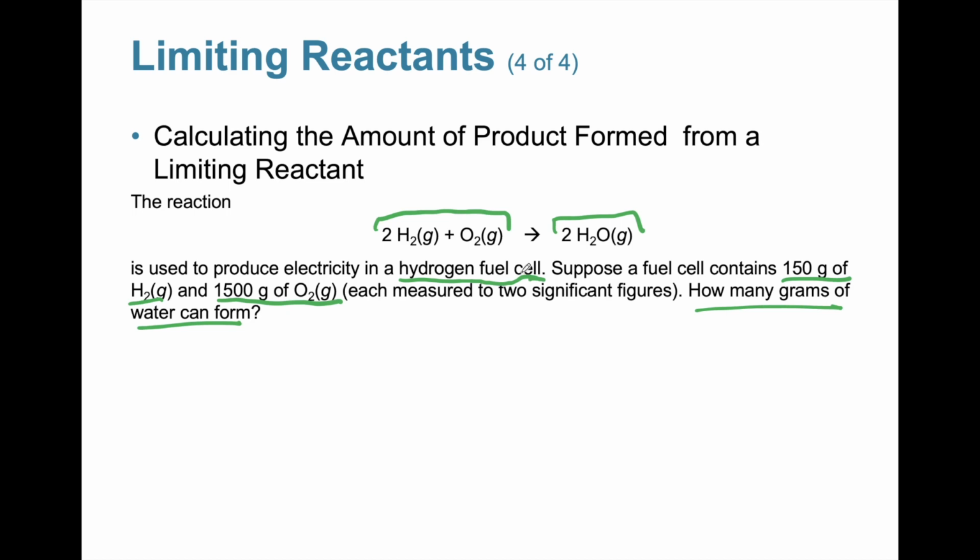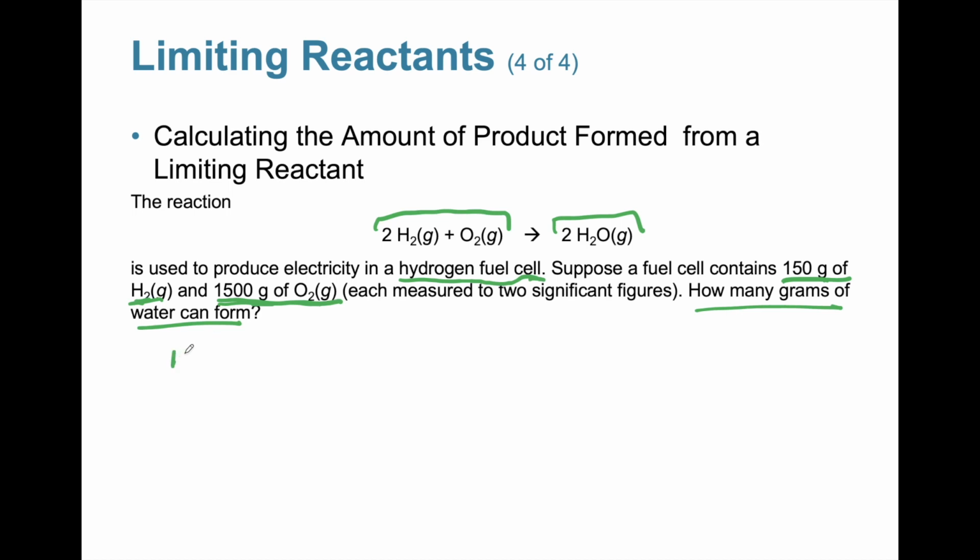So for this particular question, it looks like I'm asking you limiting reagent, but there's only 150 grams of hydrogen and there's 1,500 grams of oxygen. Obviously, the limiting reagent is going to be the hydrogen, right? Well, it's not always that obvious, so you actually have to go through and do your stoichiometric calculation with both of the reactants and figure out which one is the limiting reagent by the one that creates the least amount of product. So we'll go ahead and do that now. And this is how you do all limiting reagent problems, okay?